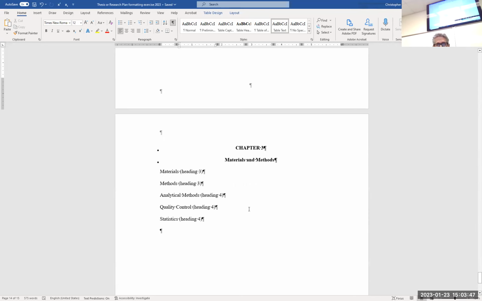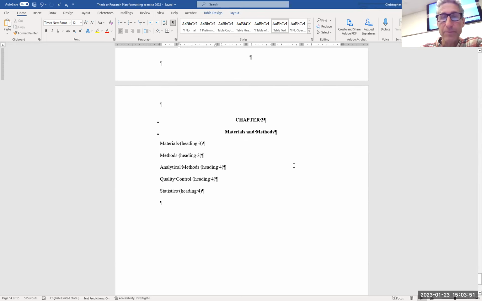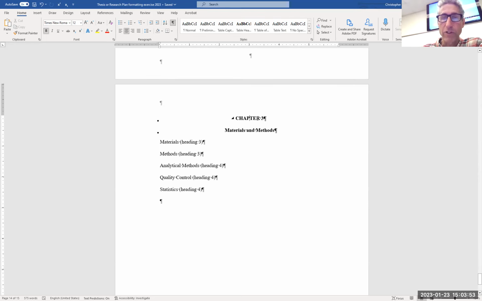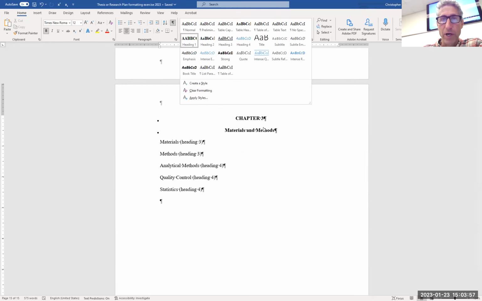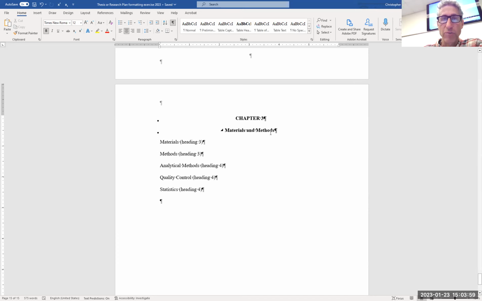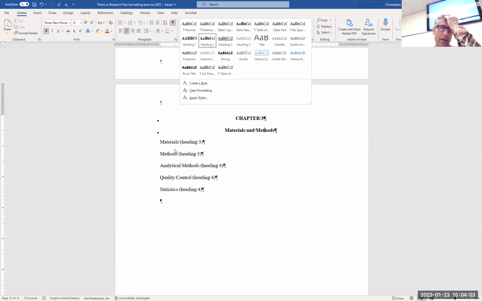Okay. So chapter 3 now, right? The first one should be heading 1. The second one, materials and methods, should be heading 2. And it is. And then all these other headings should be heading 3, except for when we start with analytical methods.